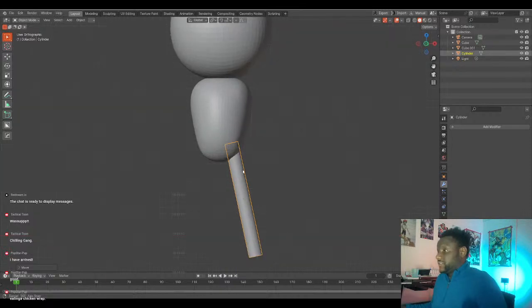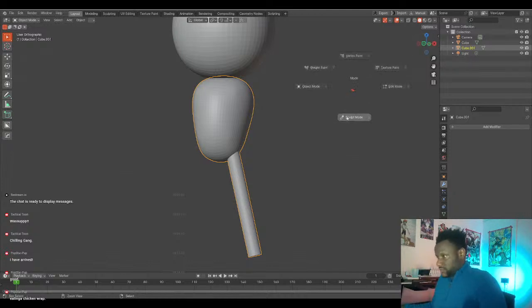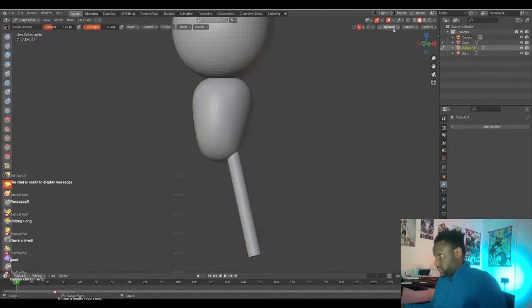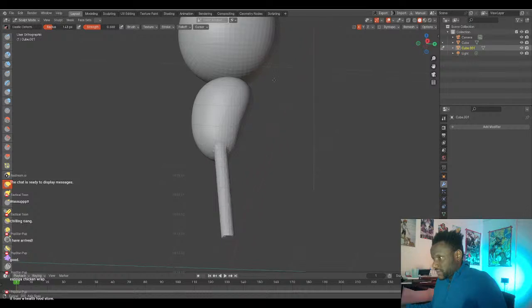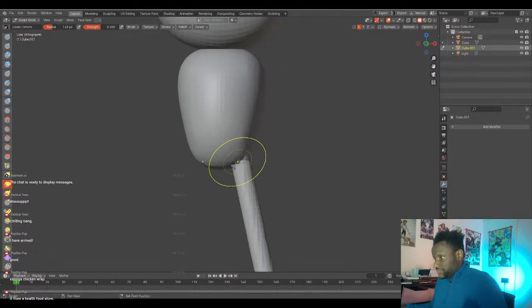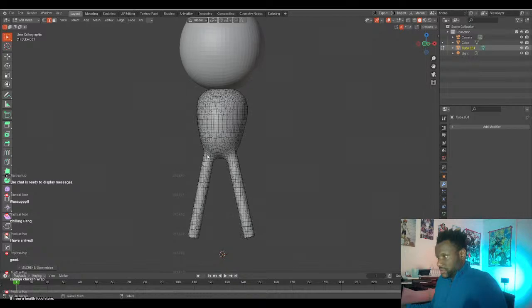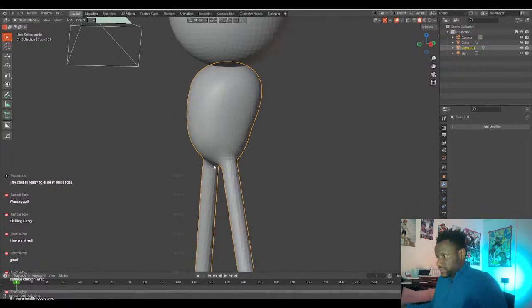Okay, and then what I'm gonna do with this is Control J that, go to sculpt mode, and I'm going to remesh this 0.05. That'll do for now. Smooth transition, mirror that, and there we go.